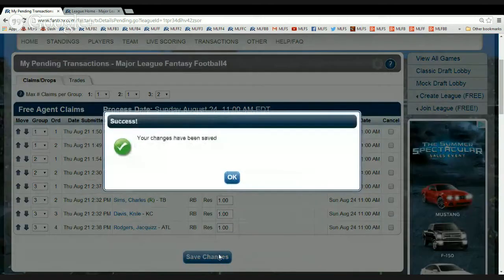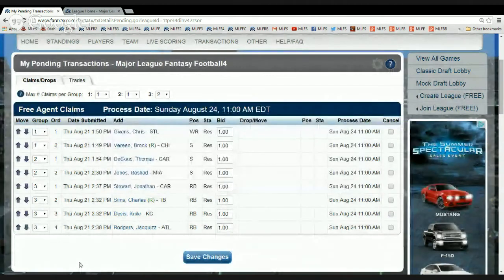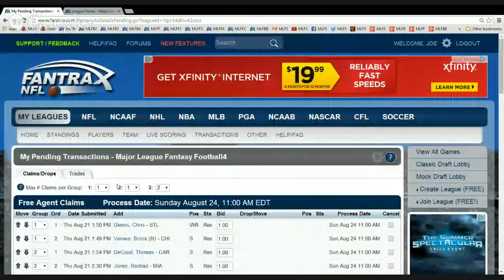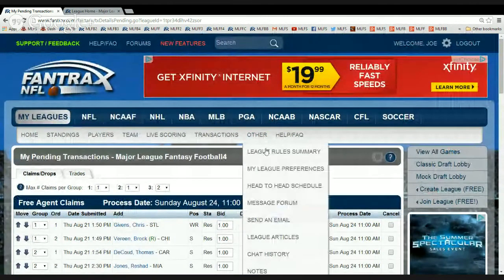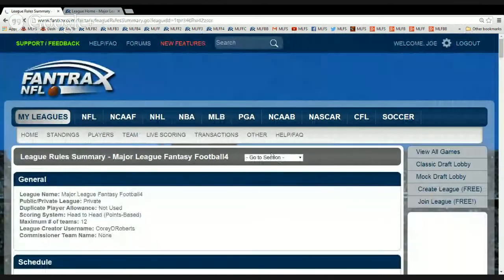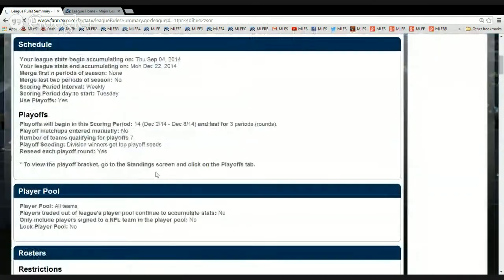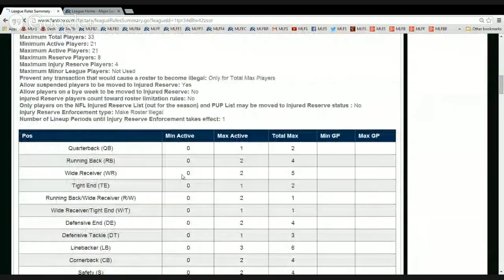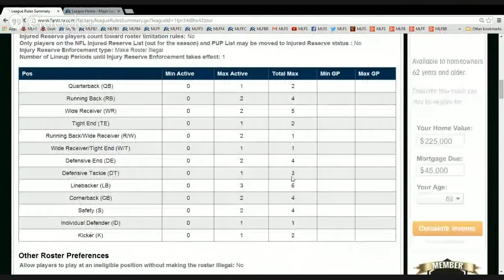Okay, I think that's about enough of that. But it does take a good amount of time to understand that, and I wanted to make sure that I reiterated things several times because I know it can get somewhat confusing. And I pointed you guys all to the league rules summary. The next thing we're going to hit on is the roster limits. Seems like everybody basically drafted more wide receivers and running backs than you're allowed to carry.